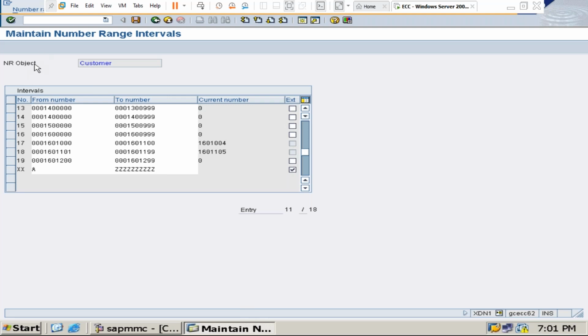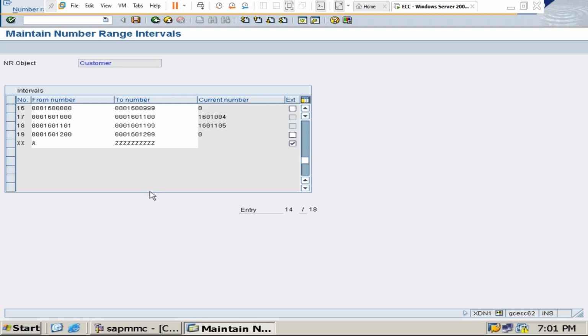So still it is not updated. So system is lagging.